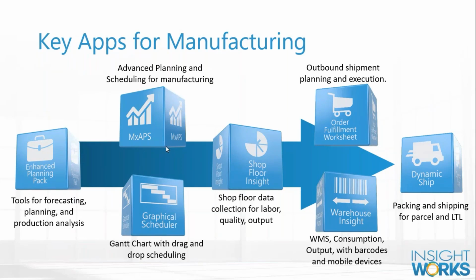So instead of that, you can go to MX APS. And MX APS, APS is Advanced Planning and Scheduling. I like to call it Automated Production Scheduling, because that's what it does. I hit a button, or I have it in the job queue, so it runs every morning at 7 a.m. or whatever. And I get a schedule I can actually execute on the shop floor without having to drag and drop a bunch of times, because it's going to look at my capacity, it's going to look at my labor, my material availability, my tooling, any constraints you want to throw at it, and it's going to generate a schedule that you can actually run on the shop floor without messing around with it.